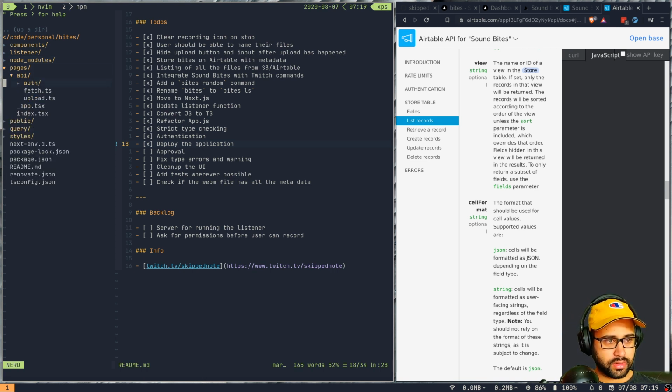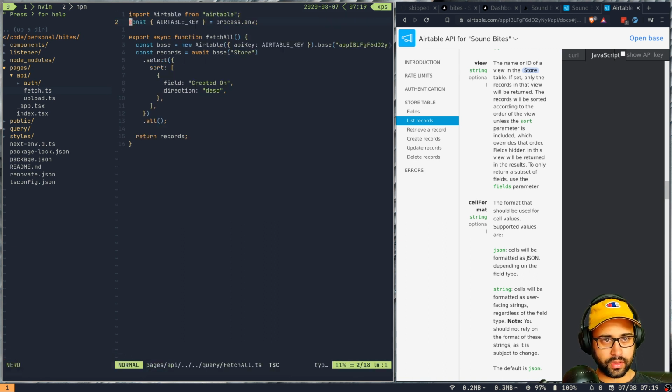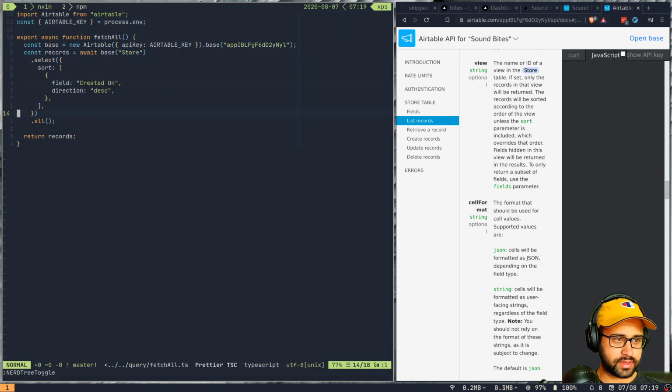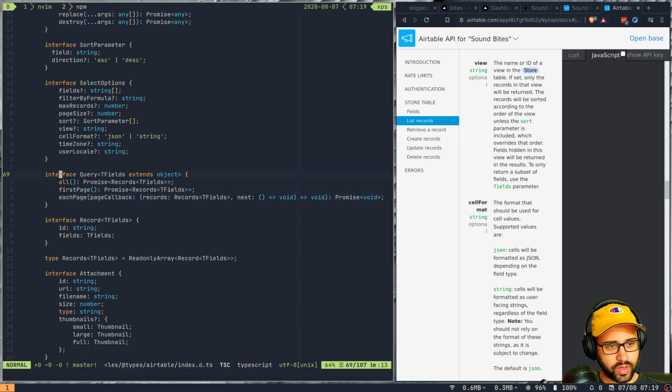So this uses fetch all, so we'll have to update fetch all. So if I go to fetch all, go to file. Okay, so this has all the files, right? I think we have a query as well, right? So if I go to the definition of this, jump to definition isn't happy today. Okay, now it's working. Okay, so this is query, and then, okay, we don't have more options.